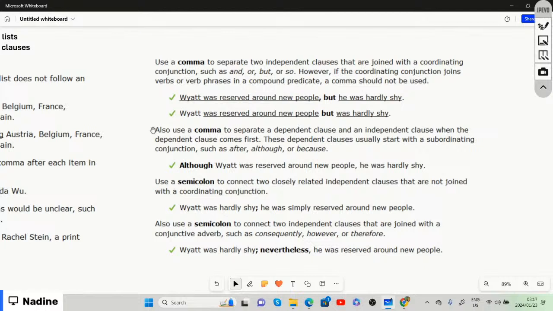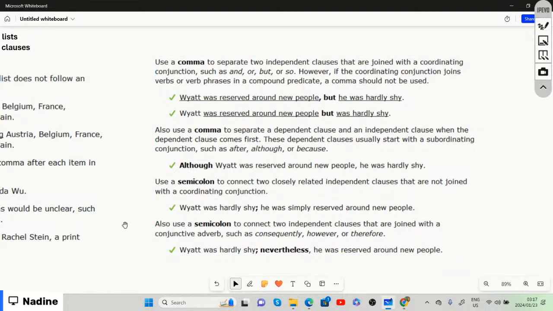That is a coordinating conjunction joining two independent clauses. And the second one says, Wyatt was reserved around new people but was hardly shy. All right.